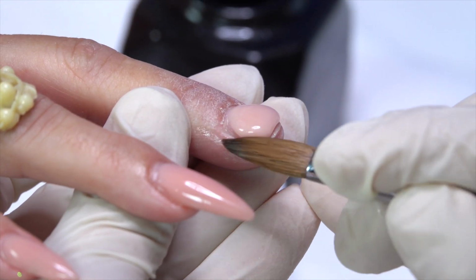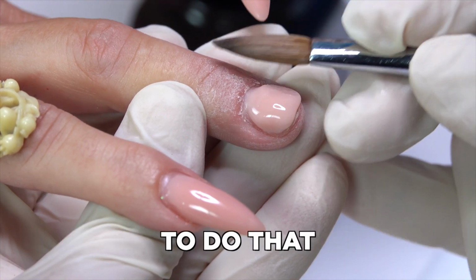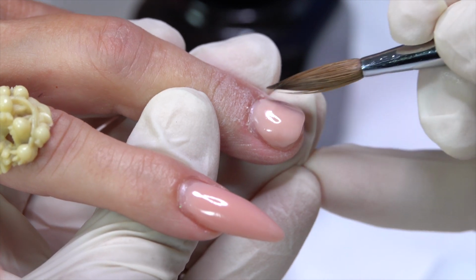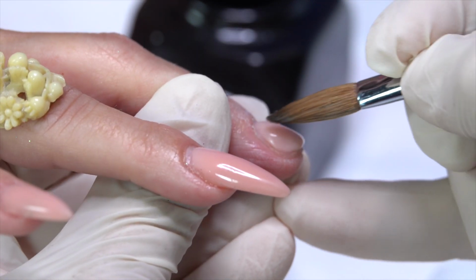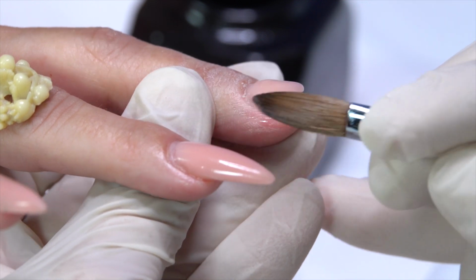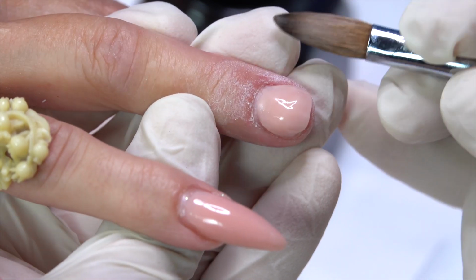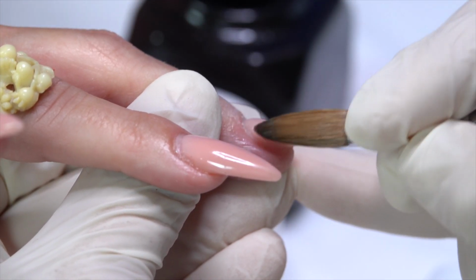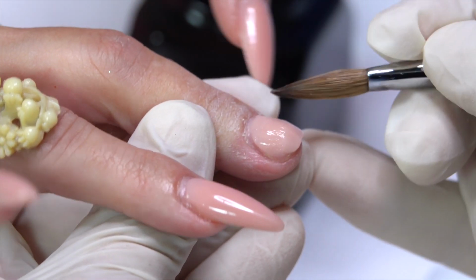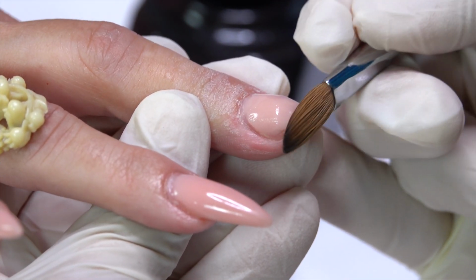Tracy had another great tip for me in this pearl. You want to tuck it into that corner, and you can use the tip of your brush to do that. Tuck it into here. Oh, I see. How's that? Oh, yeah. Better? Yeah, much better. But see how you were ramping it when you did the tip? So it's always, and what that does is it's going to push what you need out towards the free edge and give you kind of that arch.